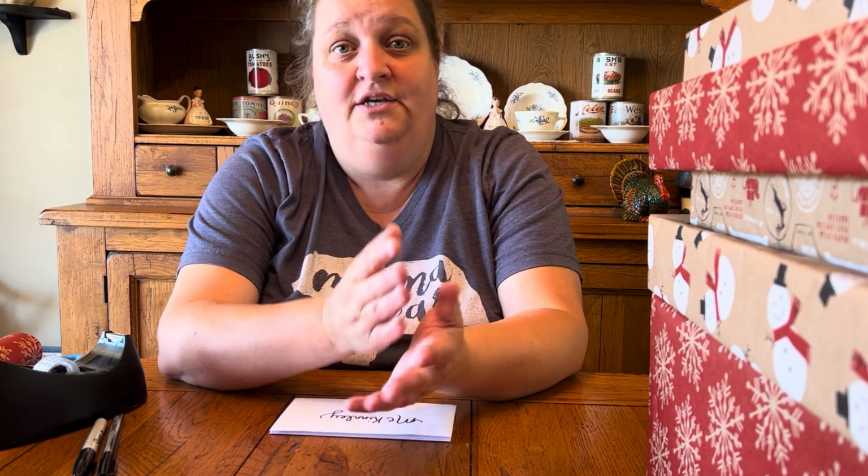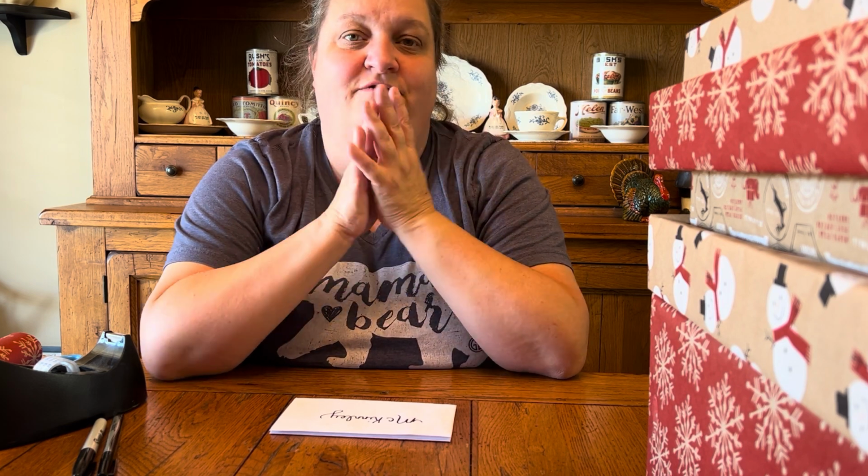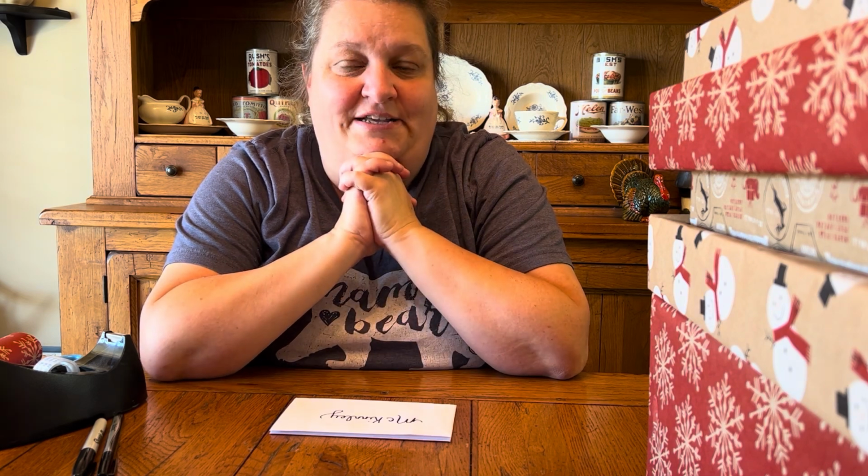So years later, it was probably 3 or 4 years later, it always bothered me because I always wanted to have my wedding dress. So if my daughters ever wanted to wear it, they could, or I just wanted it for myself because that was one of the most important things to me in my life, getting married. That was one of the most important things I'd ever do. And I just wanted it for a keepsake. So anyways, my husband knew it bothered me because I didn't get my own wedding dress.